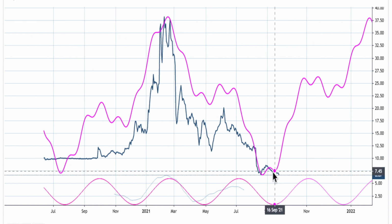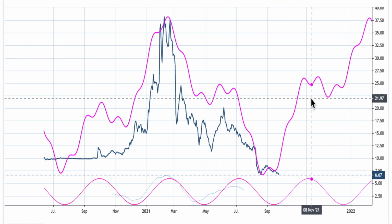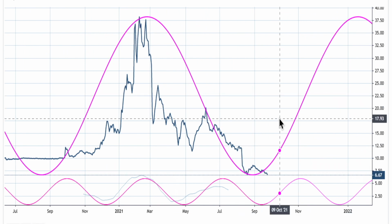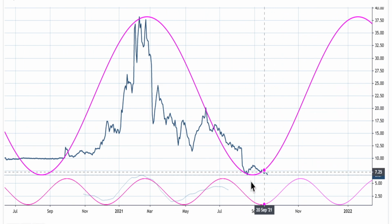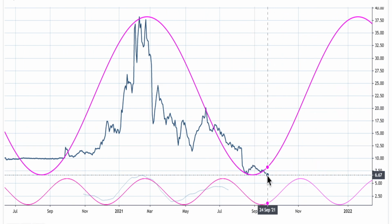So if I want to be bullish now, I would like to see at least the cycles pointing higher. And right now I'm just showing you that they are pointing higher. So I have that on my side. And the next thing you will see is that right now, if this low holds, that's a failed new low. That's something else you want to see if the cycles are going to play out.